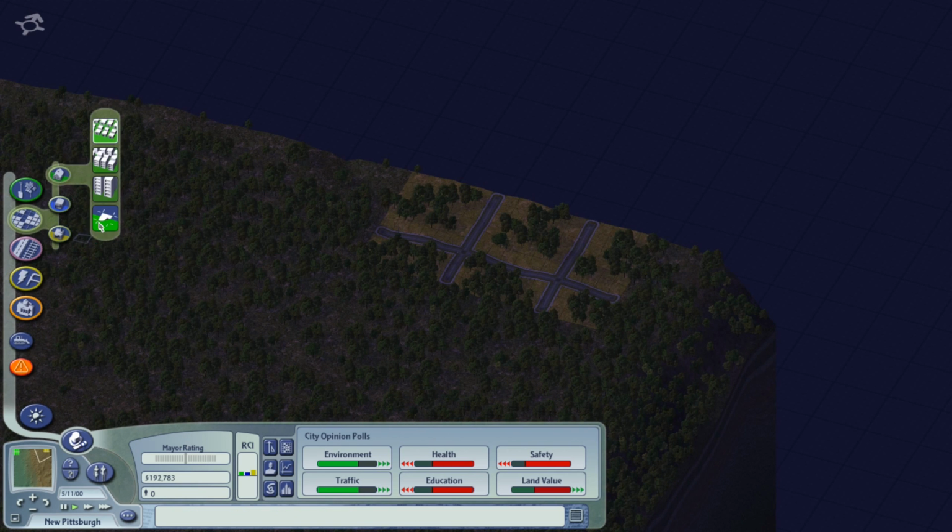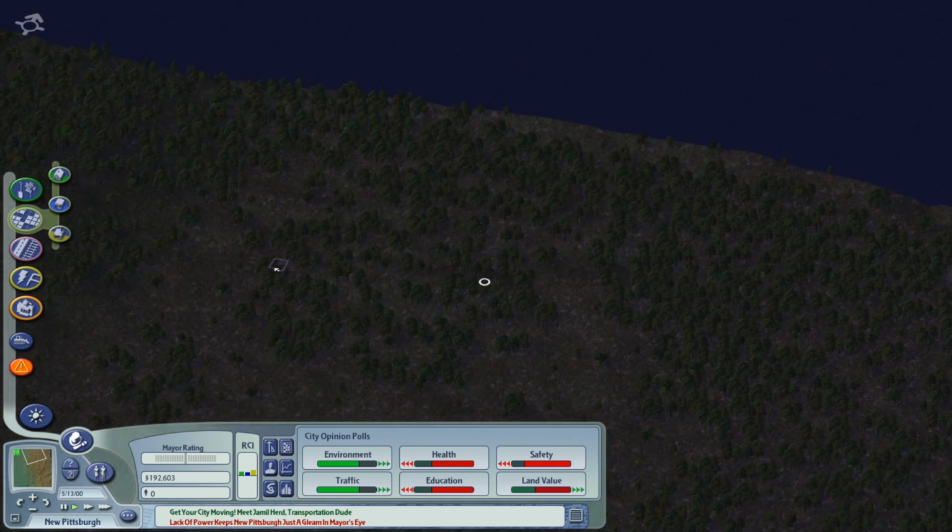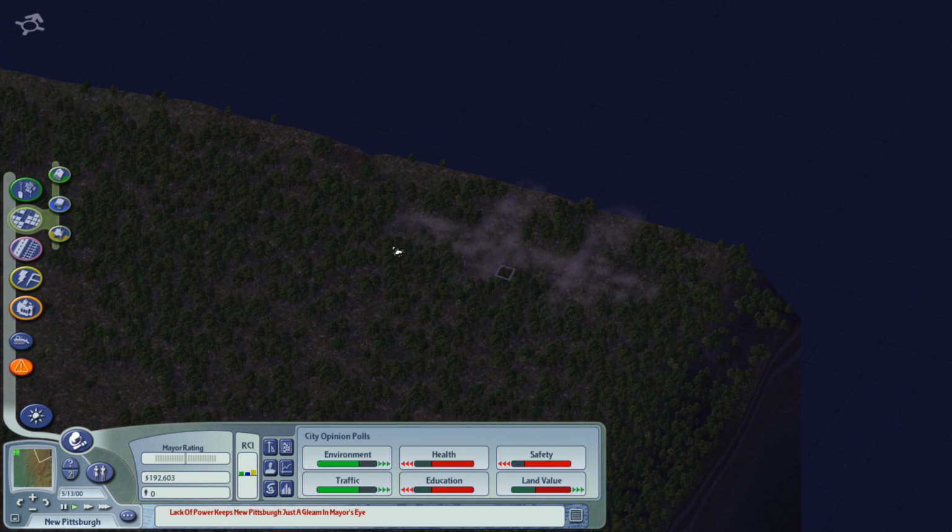The nice thing about your power plants is that they don't have to be connected to roads like on the new SimCity. They can just be anywhere. So we can have them all the way over here and just have power lines that go over to our new city. So let's go ahead and start these windmills.